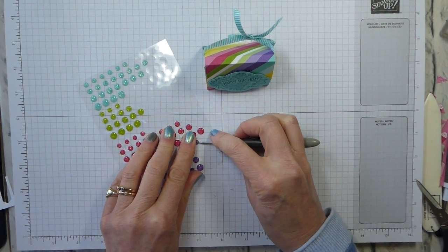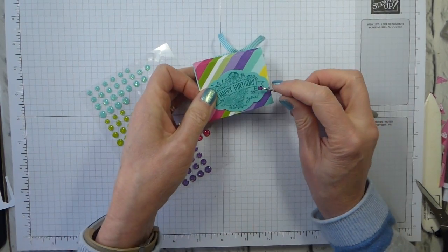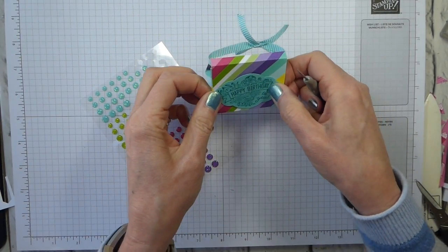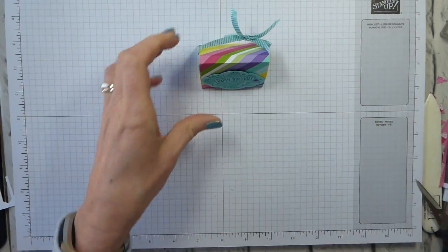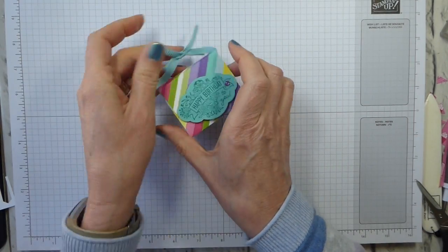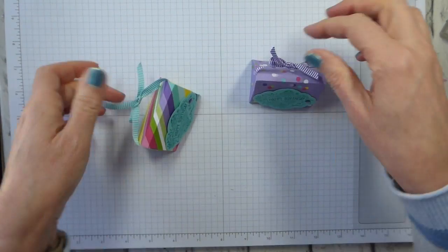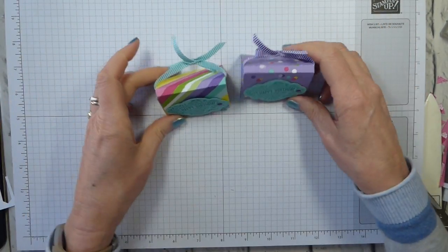I'm going to take one of the purple ones, which I think is Gorgeous Grape, which I think is the colour that's in this, but it goes. So that's fine by me. And then that will take another Ferrero Rocher. So there you go. Isn't that pretty? Really cute little handbag. I hope you enjoyed it.